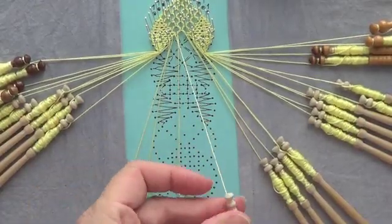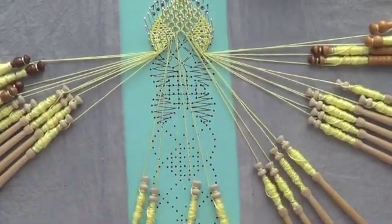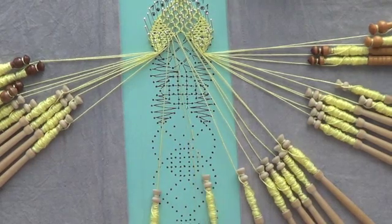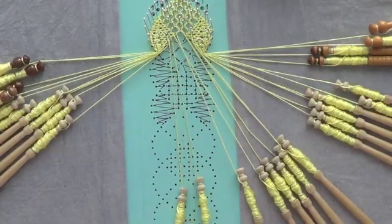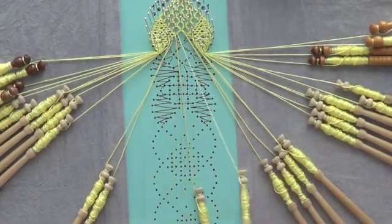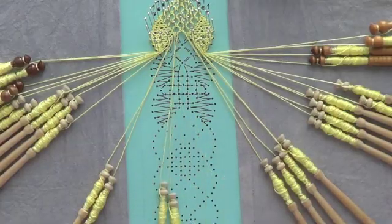Okay, so to do a spider, you need spider legs, you need them twisted. So I just separate them like that just so I can count and make sure there's the right amount of twists. So you want to twist them 3 times. So 1, 2, 3. Just jump them over each other. 1, 2, 3.